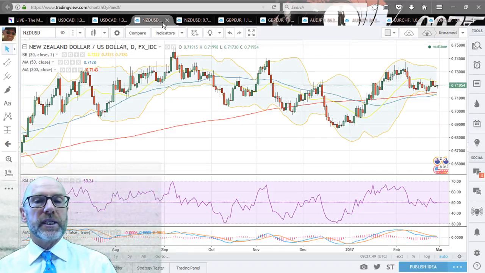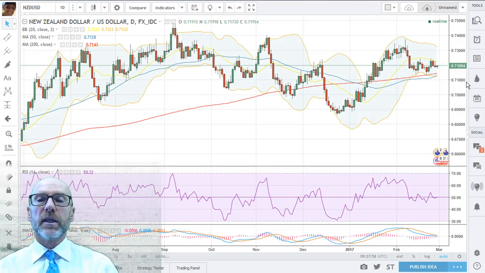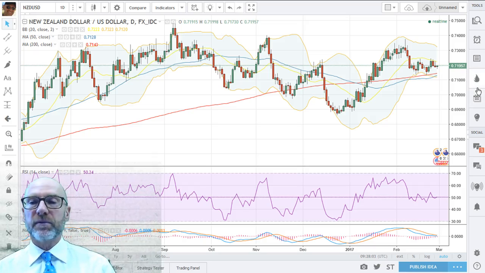On the New Zealand dollar, we are probably likely to pull back to support here. Immediately, we've got the downtrending 20-day moving average as a negative influence on the markets, and then in the support, we've got, as you can see, the uptrending 50-day just about to come up to the uptrending 200-day, which is the red line. When they cross, that will be a positive sign. Not immediate upside potential from that, but it will give a solid support level if the market came down.